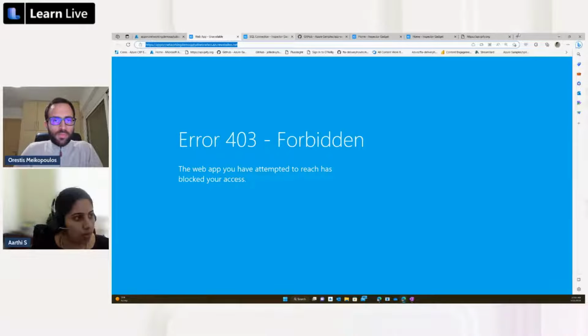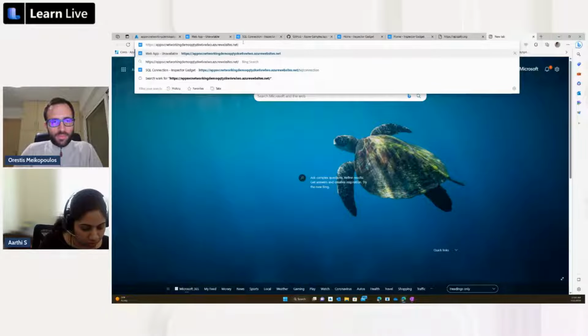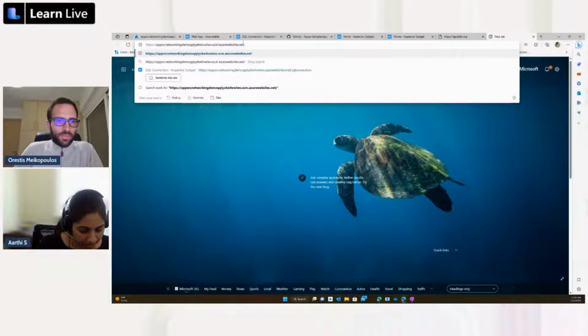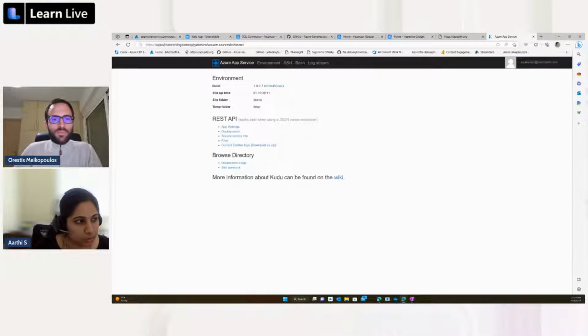So now I'm going to open it in a browser. When I open it in a browser, I need to make one single change that will actually launch the Kudu console site. I need to add a .scm here in order to access the website's app name. Once I click enter and open it in a browser, I will see that it requires some SSO and is protected by some authorization that Azure offers. So basically, it's not publicly open to everyone. It's open only to ourselves for accessing this Kudu console page. So this is very secure.